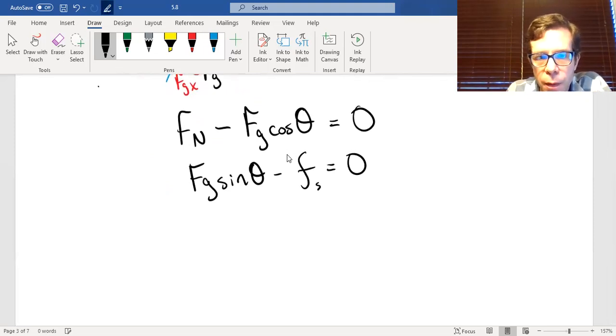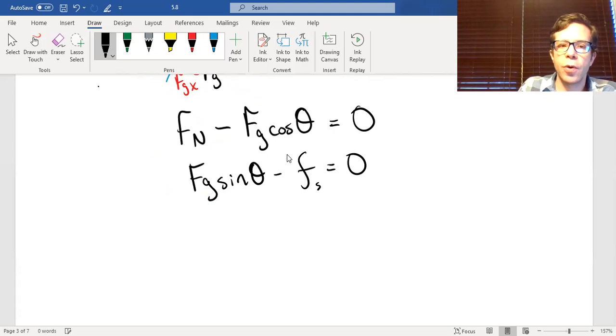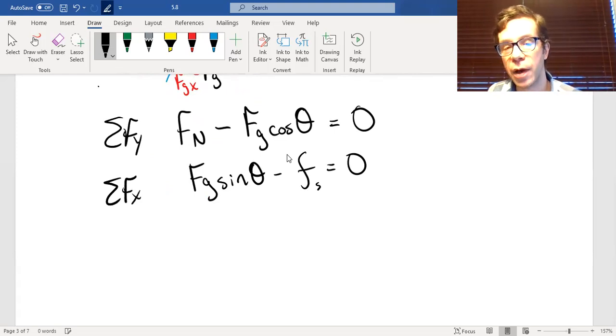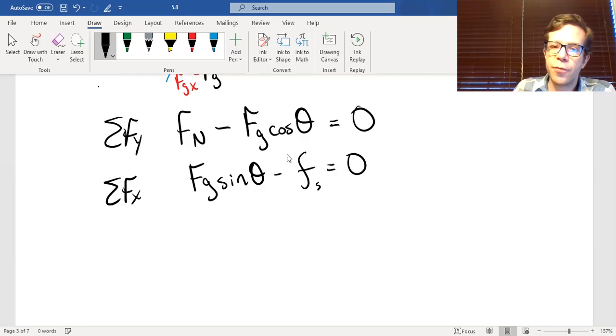All right. Well, you'll see in this case that the normal force matters, right? A lot of these problems that we've done, we've kind of ignored my sum of forces in the y direction and focused on the sum of forces in the x direction because there was no acceleration in the y, there was acceleration in the x. This time we got friction, so we actually care what the normal force is. So we have to look at the y direction as well.